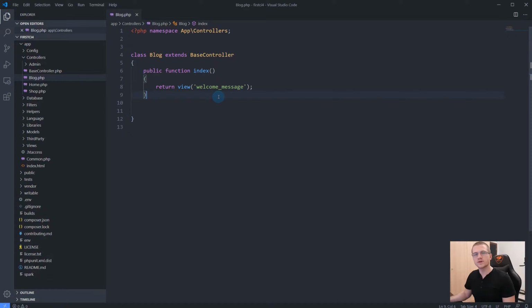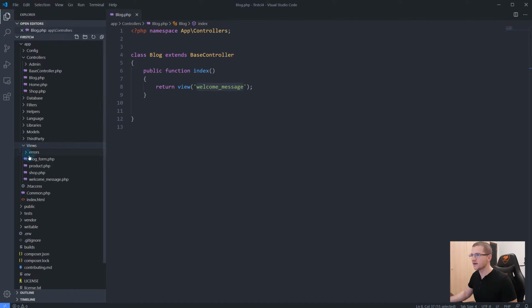The most basic usage of a view would be to return a view function and specify the file that we want to render. Whatever you specify inside the view function will be considered as a file.